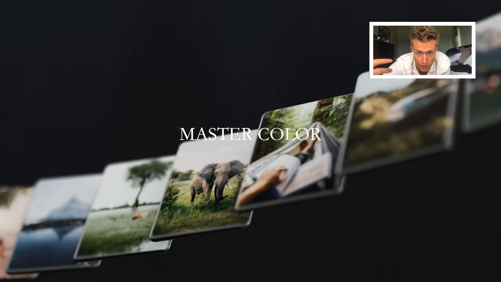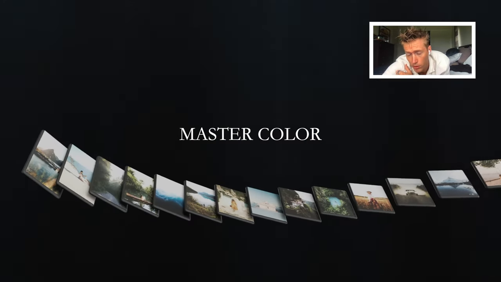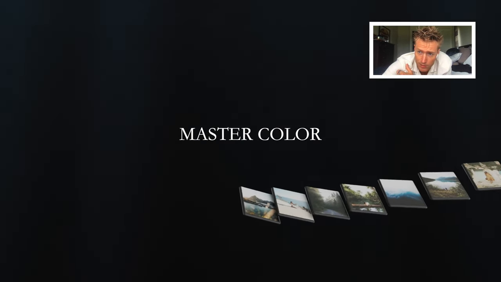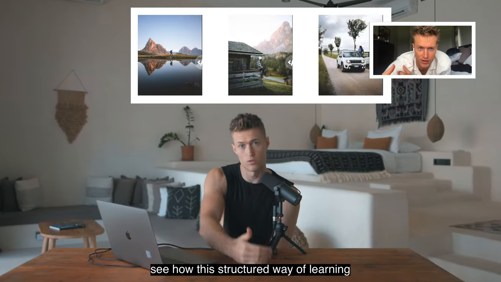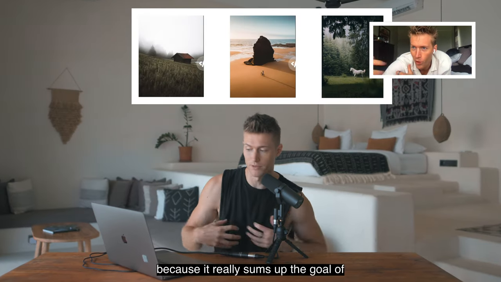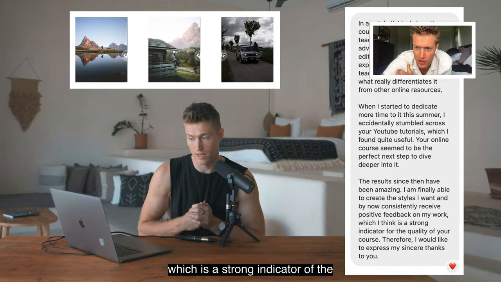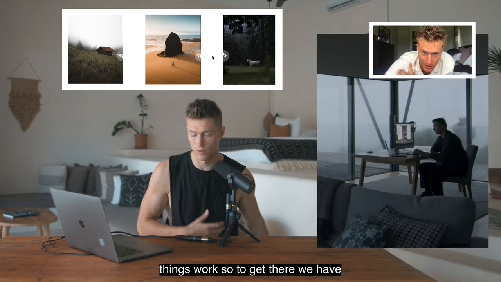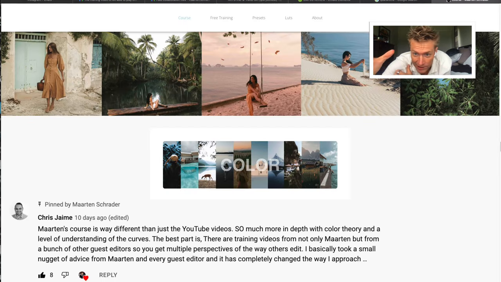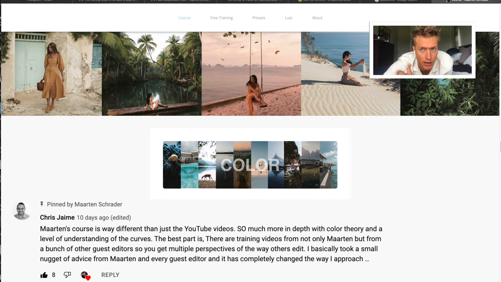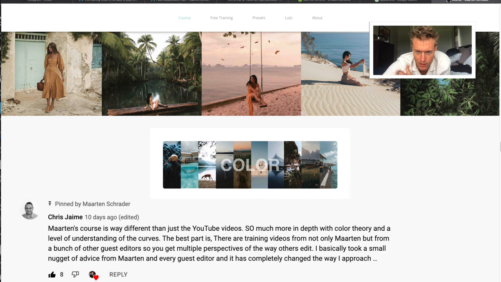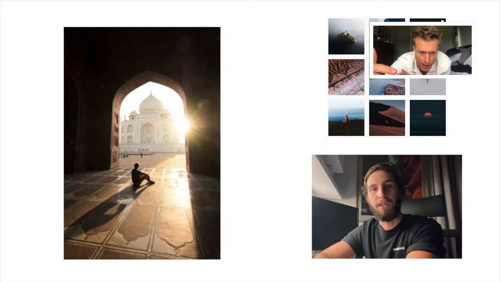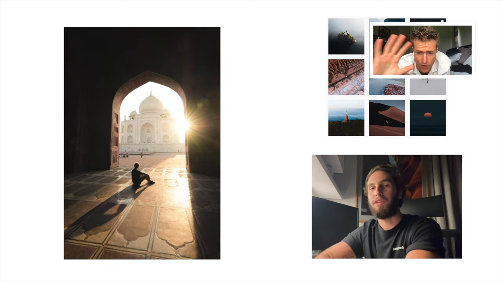Because I bet you've tried to follow lessons before, not had the raw image, not had the preset, and it's been very difficult for you to learn. So I just wanted to create the resource I wish I had. I was so frustrated, and I just really wanted their raw image, their preset, the exact preset they use for that exact photo and the exact adjustments they use, and to understand the why of why they're doing those adjustments. That's the idea of the guest editor section. Ricardo has over 5 lessons in there.